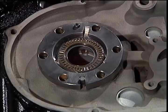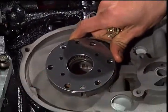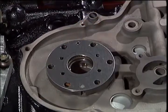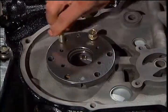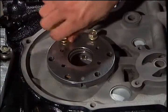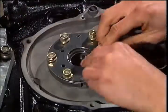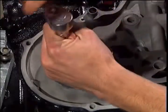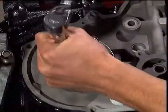Set the largest race in place. Note that there's a pin that it needs to line up with. Of the gear bolts available, these bolts are the long ones, near 1 inch long. The shorter bolts are installed in the rear gear. Follow the torque specs provided by Atkins or your Mazda Tech manual.